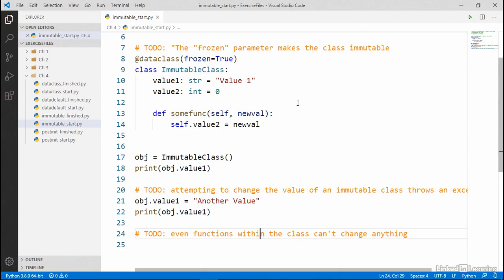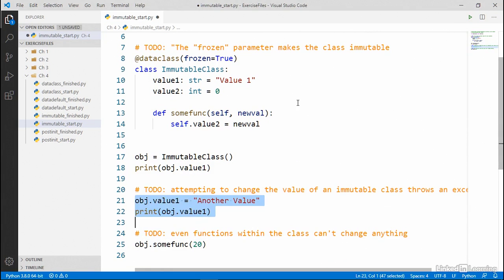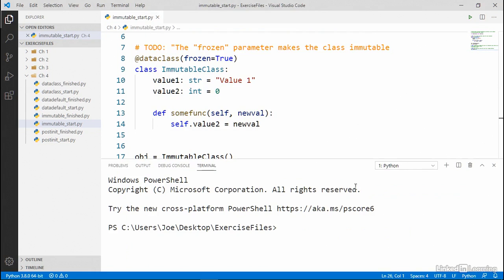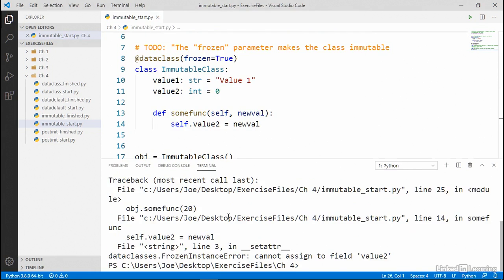And then down here, we'll try to call the function with a new value. And let's comment that out because we know that that doesn't work. So I'm going to save this and run it once more. And once again, you can see I'm getting the same frozen instance error.